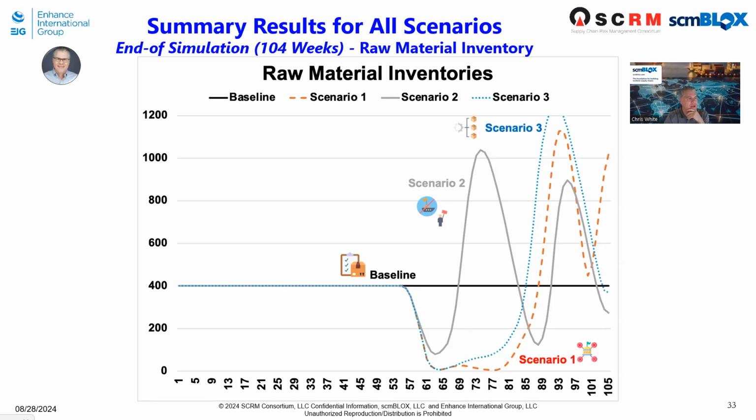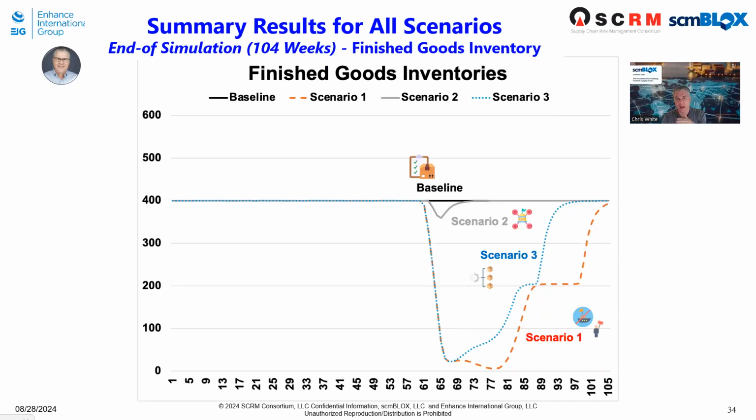If we now go look at the finished goods, similar graph and similar results. We see that the baseline is straight, of course, but scenario 1, the dashed red line, is the one that suffers the most. Now, all of these by the end are back to 100, delivering on time, 100 a week, but they each suffer different amounts of time. So scenario 1 is longer. Scenario 3, where we're waiting for 80%, is in between. And then scenario 2, you see we suffer just a little bit in terms of finished goods, but not enough to impact deliveries.